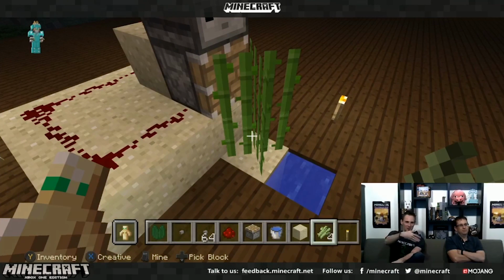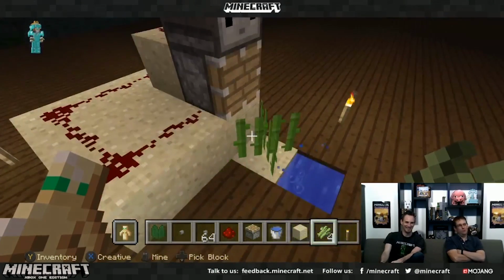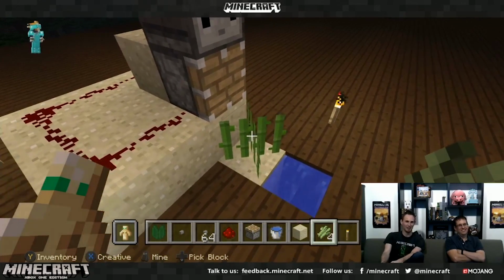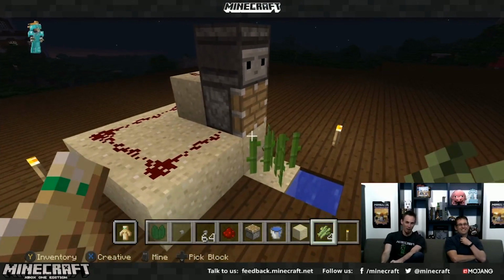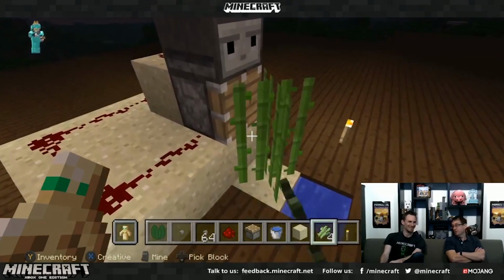So yeah, that means that now automatic sugarcane farms that just do themselves as they grow are possible. They were possible before, but now it's even more possible, and this is exciting and good news. I think you will all agree. So there's now a way to have automatic sugarcane harvesters if you want more sugarcane, and you know me, I always want more sugarcane.